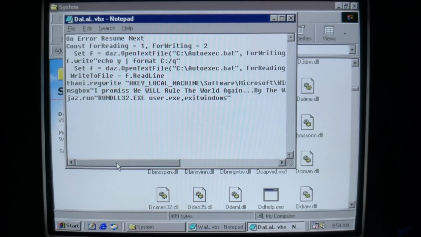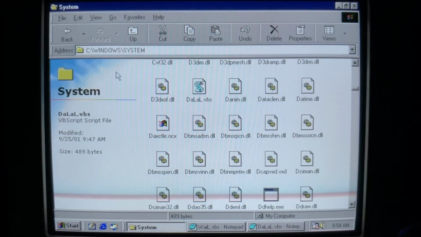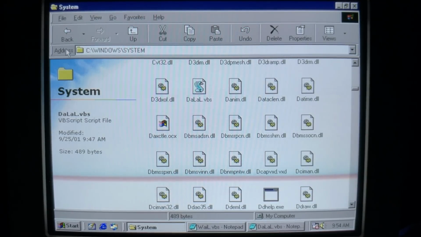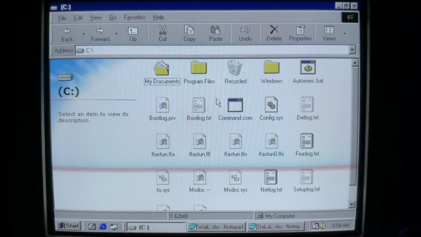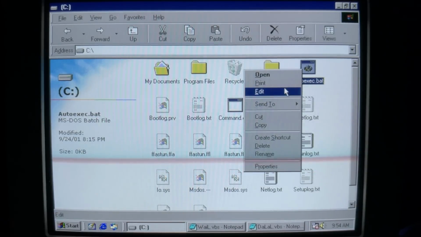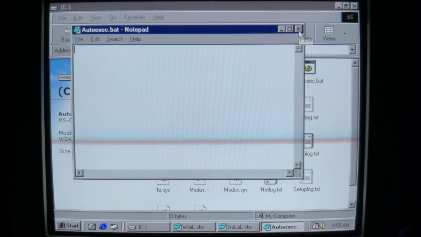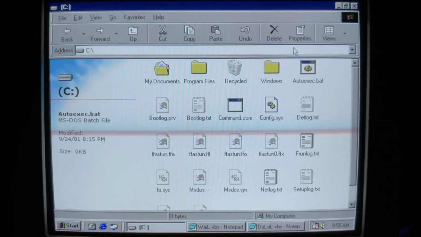So this ran successfully, but it seems like it didn't do anything it was supposed to do. It's supposed to open autoexecute.bat, write it to format the drive, and then exit Windows using run DLL32. So that other one runs first, then this one, and then it logs you off and formats your drive, which is cool. But if we look, this did not happen. We have nothing in autoexecute.bat. Our computer is safe. But that's not good enough for us.